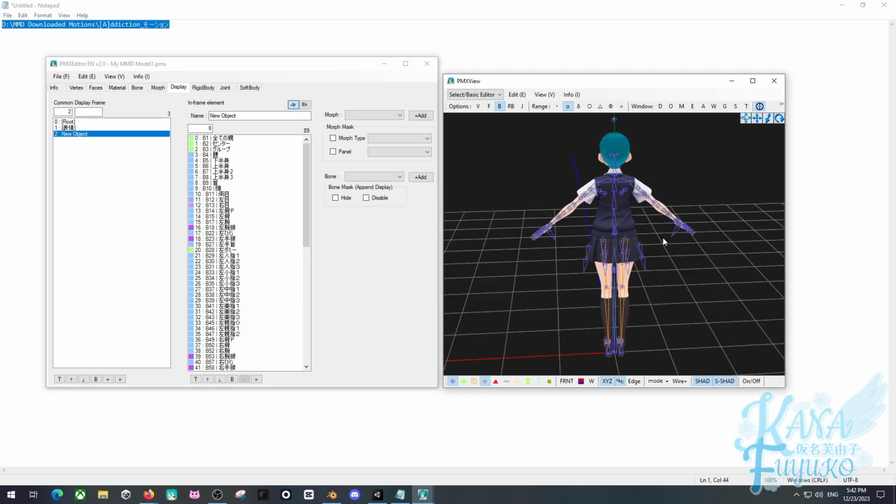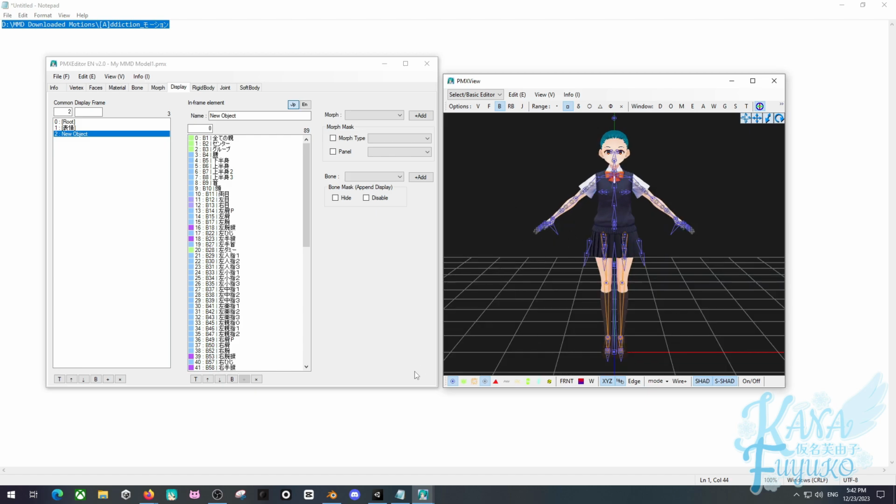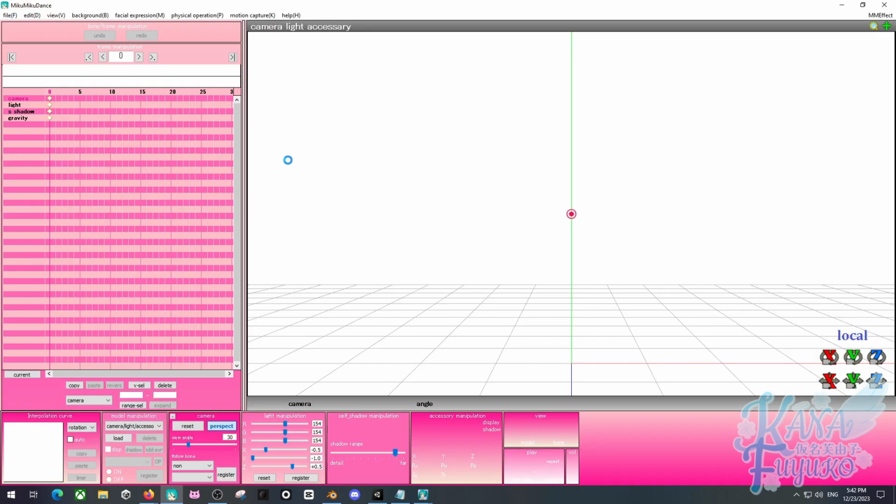And now, once we have all that mess taken care of, we're going to open up MMD. And before anyone asks, there is a tutorial that goes over how to change the color of your MMD. I'm not going to stick with the default color of MMD. I kind of want to change it to blue, but whatever. Pink makes it stand out, I guess. If you're wondering why my MMD is pink, you can look up a tutorial on how it's done, or I'll link it in the description so you can see it yourself. I've had many people keep asking about my pink MMD. Please do not mind it.